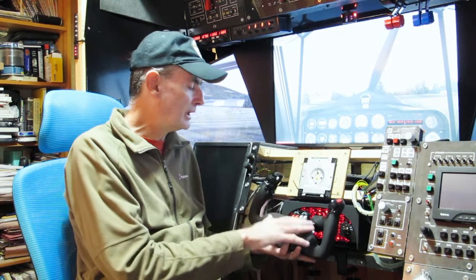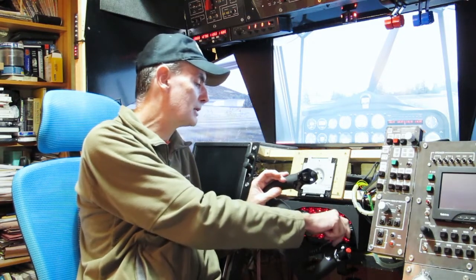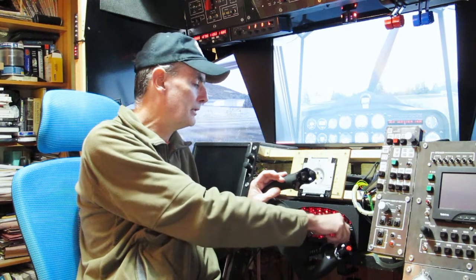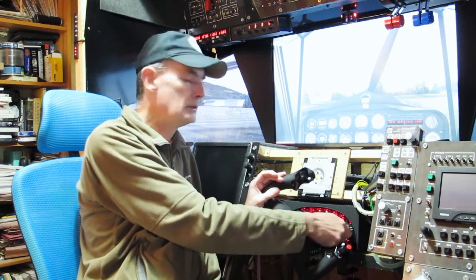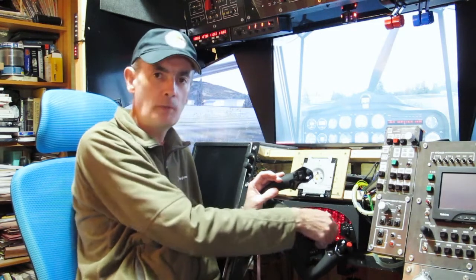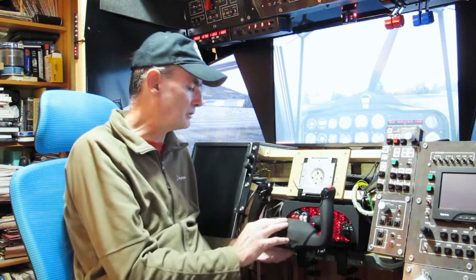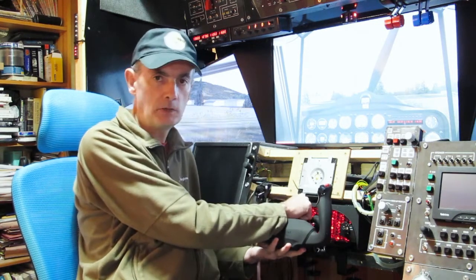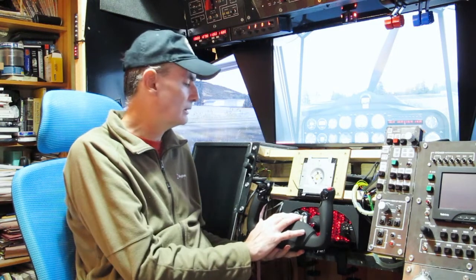Now, what you're going to find is, when you go to program your mag switch, the off and the right position will be programmable as normal, but the last three positions don't show up. You can't detect them, or they may not show up for you. The reason for that is, if you count up the functions, bearing in mind that these toggles are two buttons each, we've got 35 switches.